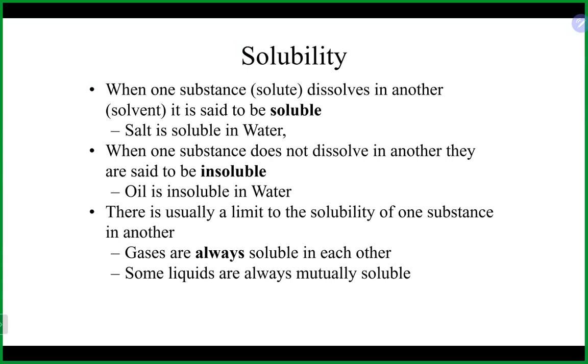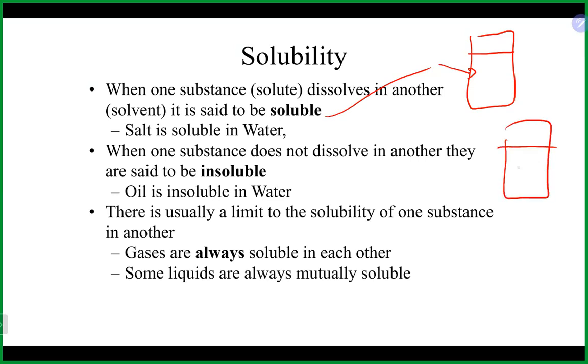If we're dealing with two liquids together, if they do mix and they are miscible, or soluble, whichever way you want to do it, they will look basically like one layer, right? Because everything will interact well with each other. If they're immiscible, you'll see some layering, which means they're insoluble or immiscible. So sometimes people will use miscible for soluble and immiscible for insoluble when you're talking about a liquid and a liquid mixing or not mixing.